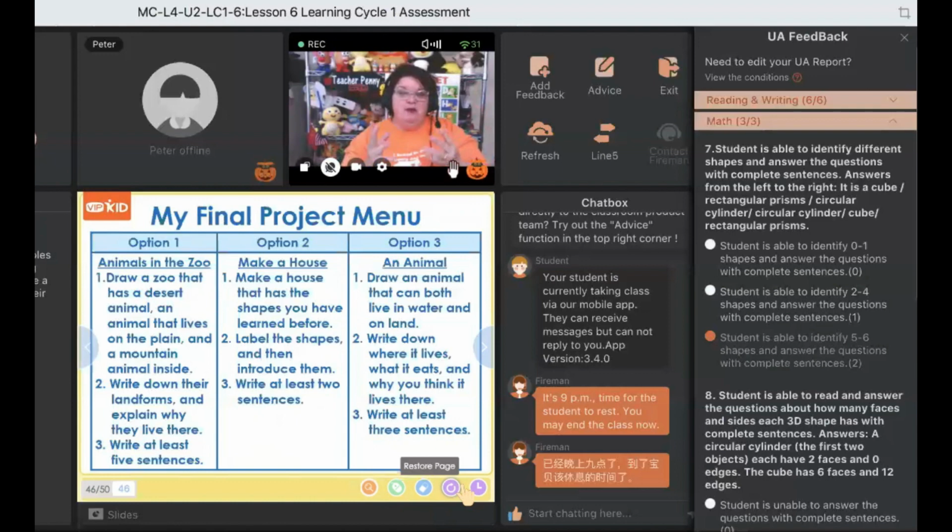But remember that you're going to give them these options. They've gone over it in lesson 5, they've gone over it in lesson 6, they've gone over it in lesson 11, and so they've had plenty of warning. It's also in their workbook that they're supposed to do. They've had plenty of warning that they're supposed to do this project. They should know about doing this project.